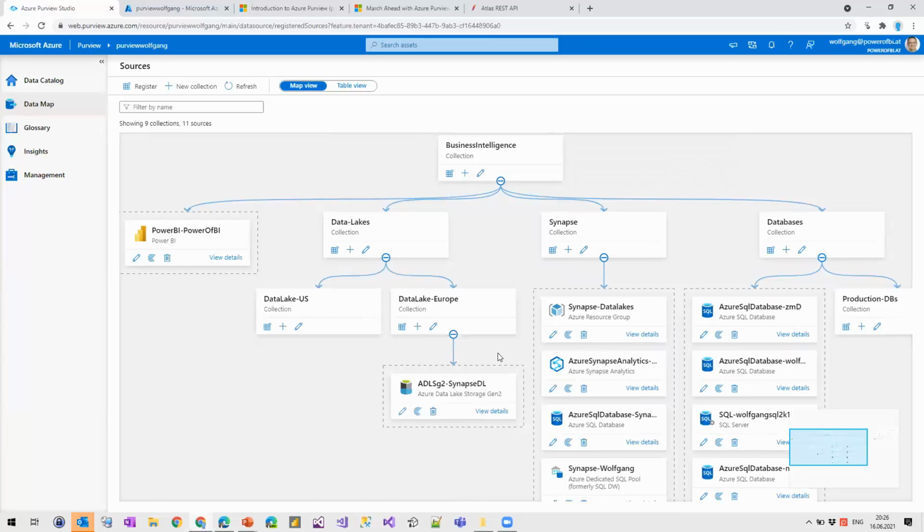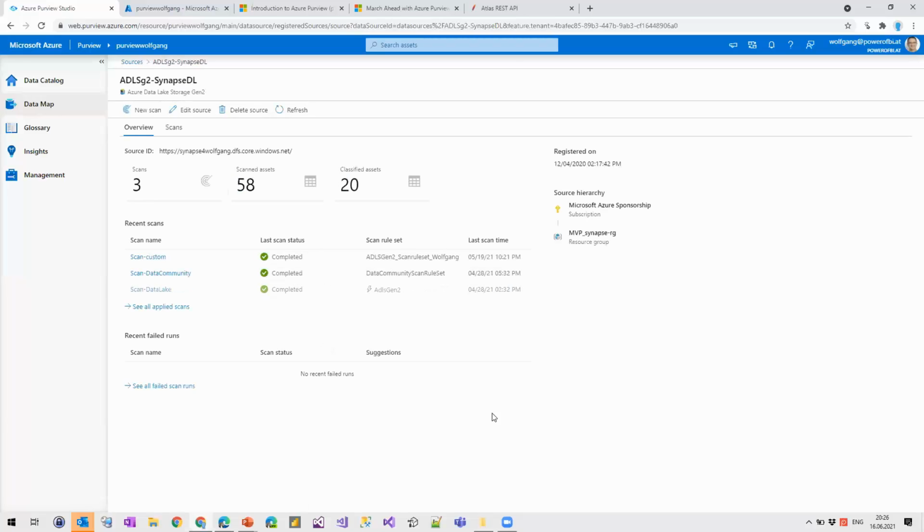That is a start, because the source itself, let's go to the data lake, it's just the name of the data lake, and that's it. It's not starting the inventory of your data lake. It's not starting the classification of the data in your data lake.